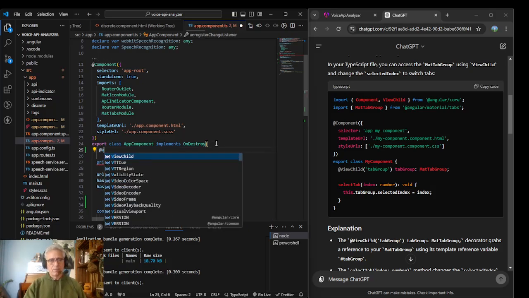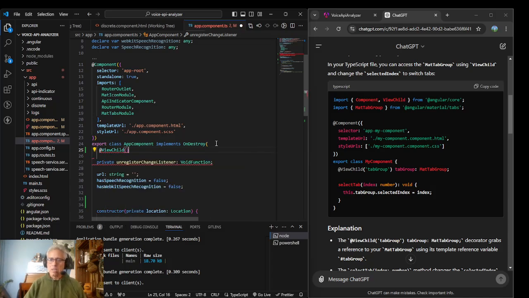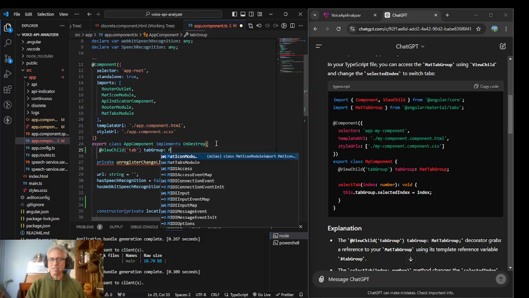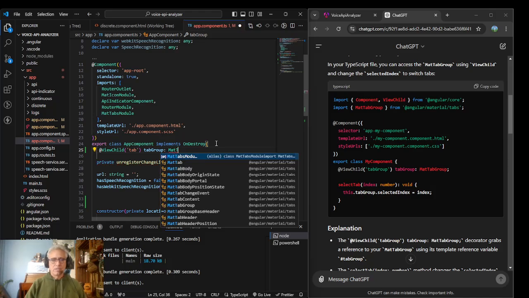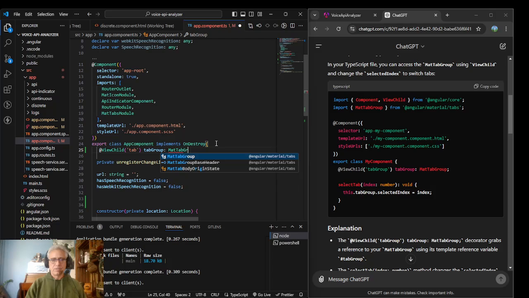But at ViewChild, and if you remember, ours is called tab, but I'm going to name it tabGroup, just to kind of validate to myself that I don't have to. I don't think it's going to be happy with this.